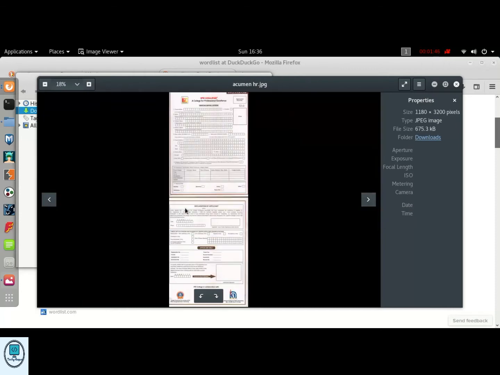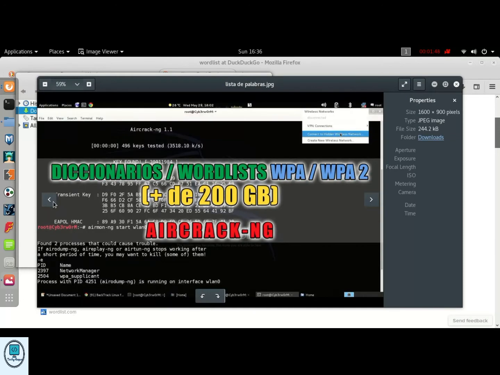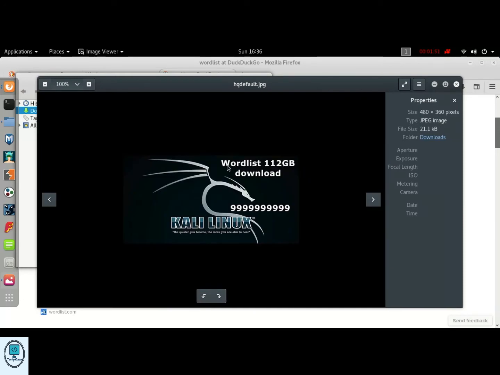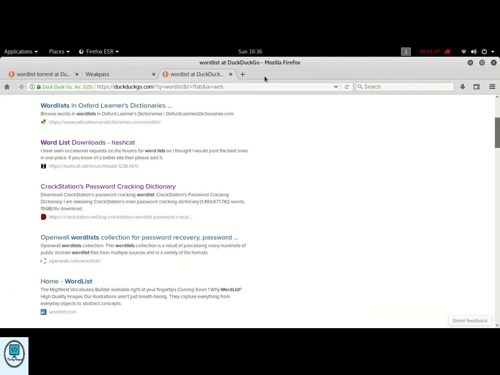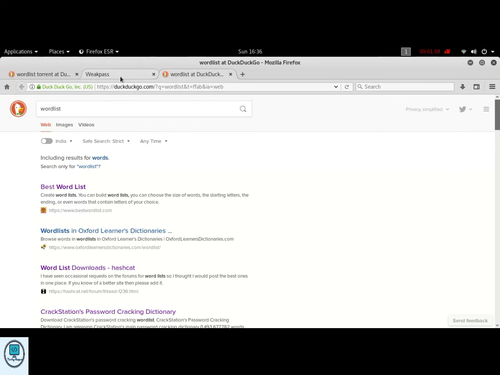And what is the word list? Let me show. This word list is 112 GB. There are so many software programs that can crack a password. You know the process of how to crack the password, but the end requirement is a word list.